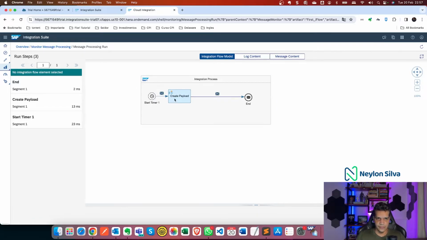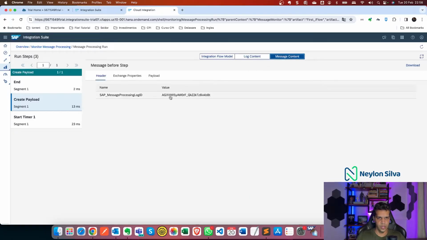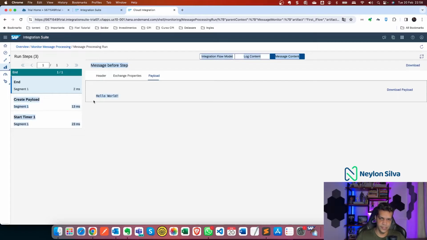You start here, it passes here in the create payload. If I go here in message content, I don't have a payload yet, I create a payload in this step. In the next step, that's the end, I can see the payload. Hello world, that's the payload that we created in the integration flow.